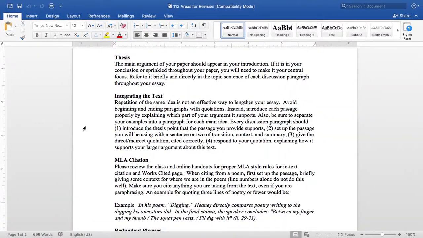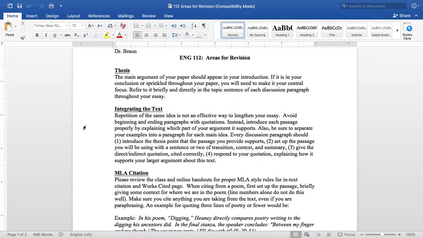So when you go to areas of revision, which we did a couple weeks ago, the second section is really important. It also will help lengthen your paper if you didn't make the minimum. So when you're looking at each of the sources for your paper, whether it's for your argument or your counter argument, the first thing you're going to be doing in the essay is introducing the part of your thesis that this source is speaking to.